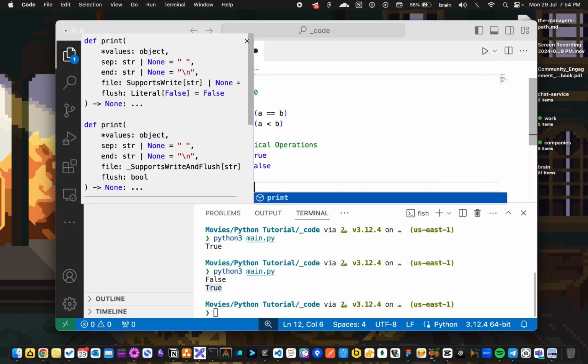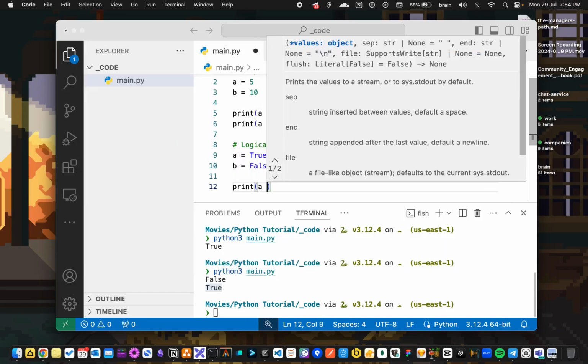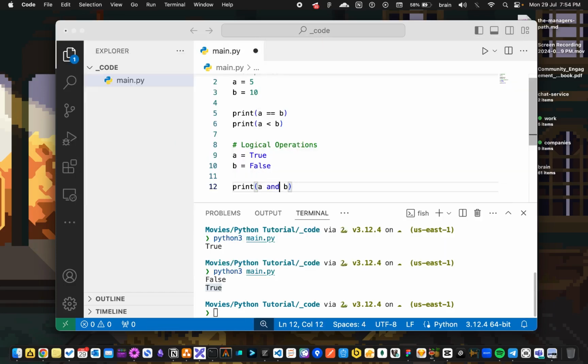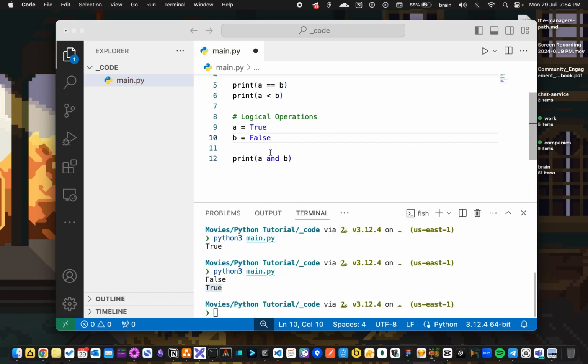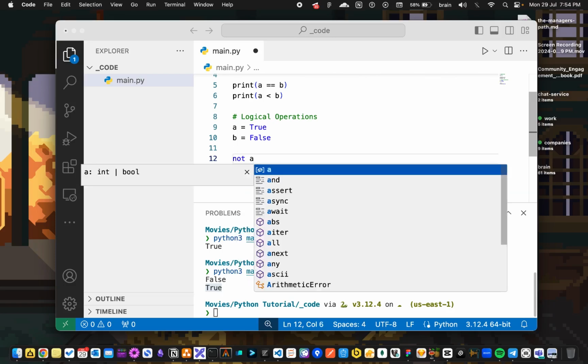All right, so let's go ahead and print A and B. This is a logical operator, and in Python we have the logical and, and we have the logical or, right? So what we are doing here, A and B, is expected to give us either true or false, and of course Python would let us know what the result is. We also have the logical not, by the way, so we can say not. We're going to try out an example, and we can simply say not A or not B.